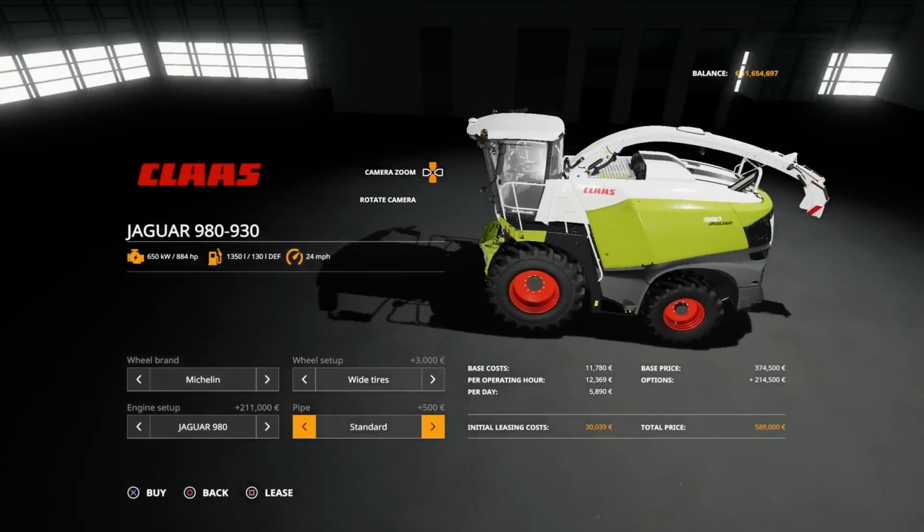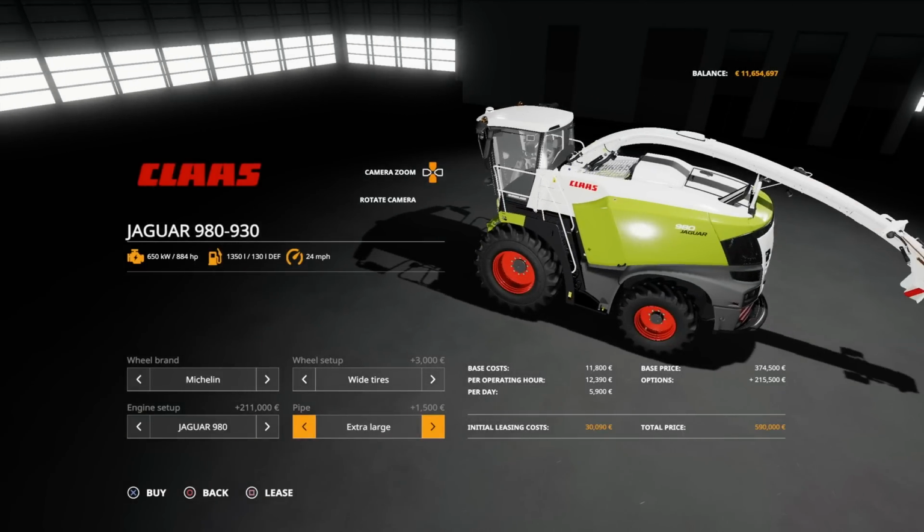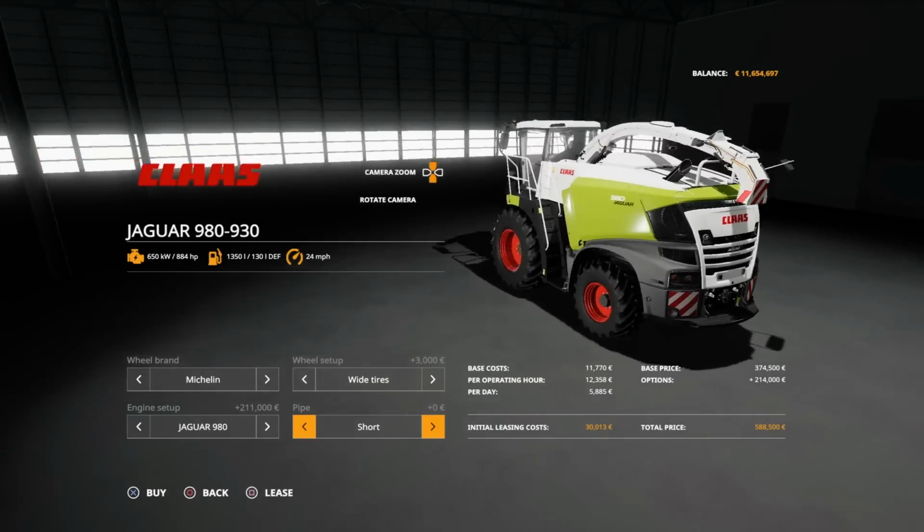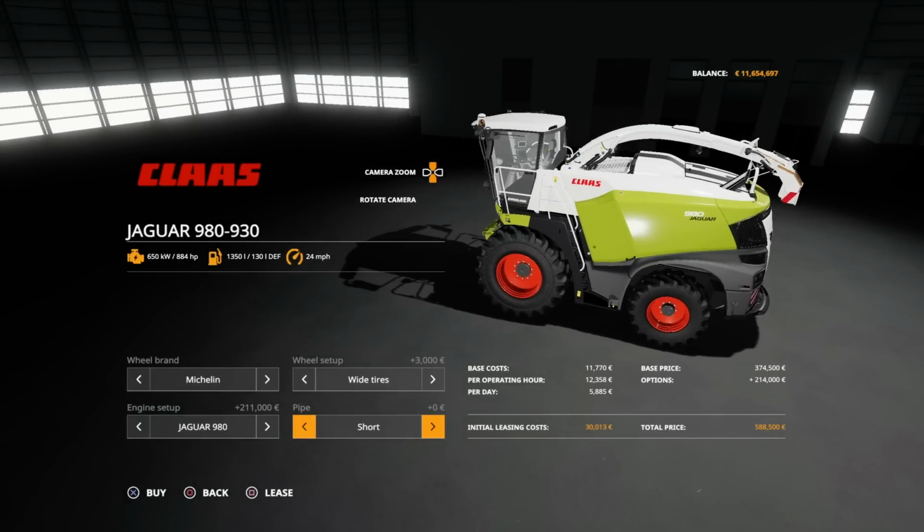For the pipe we can have standard as is, or we can have a large. We can have extra large as well on this one. Can't remember, I'm just thinking of them. Or we can have a short. I'm not quite sure why you would want such a short one. I'm sure there are applications where you would. So it starts with standard, we go large, extra large, and then short if you want a shorter one. So those are your options available.